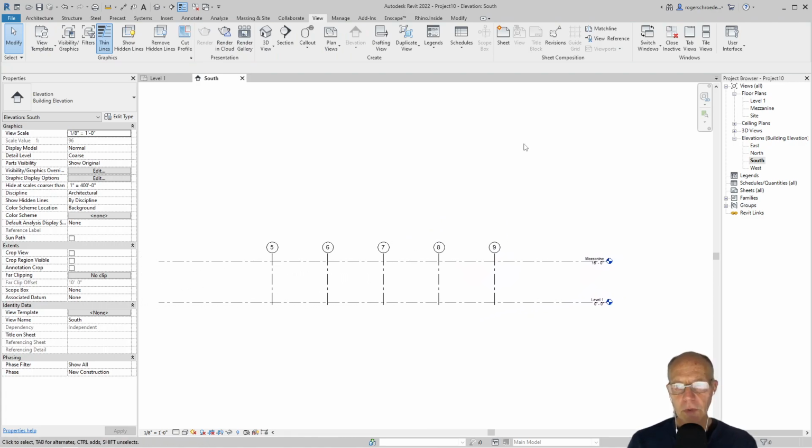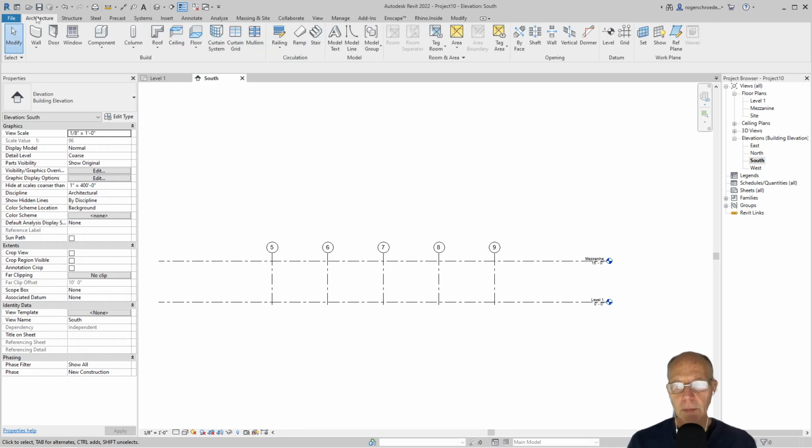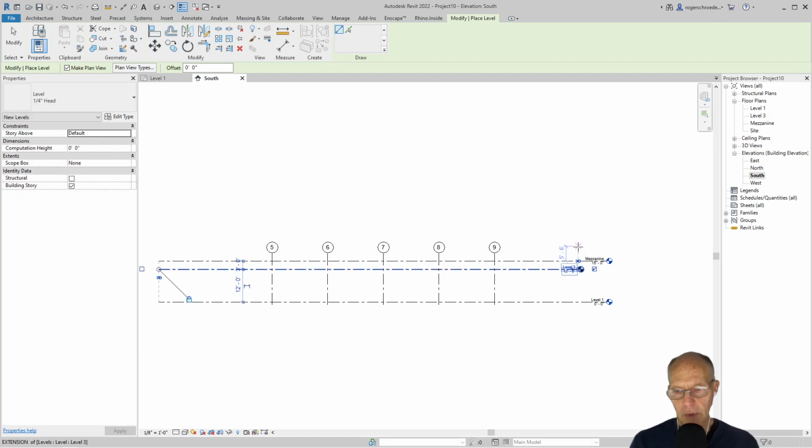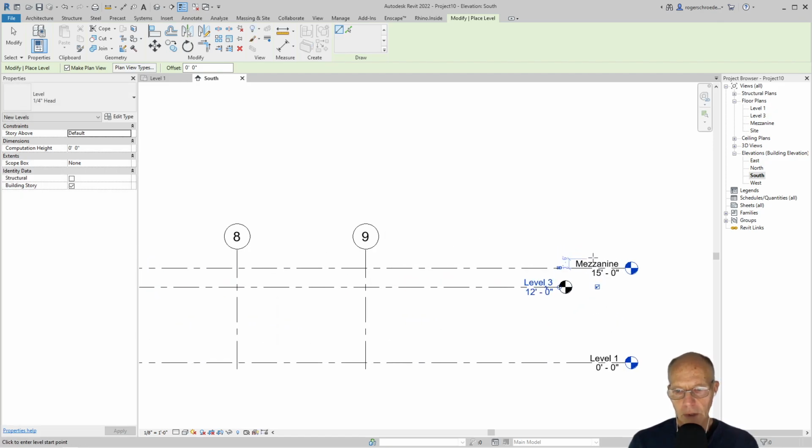So back at this view, I'm going to go to the architecture tab again and grab our levels and out our grid. And I'm going to start drawing a line just below these. And I'm going to come over here and line up with the edge of this one and drag it over here. And I'm just going to hold up short because these are going to actually end up being very close to each other. And I'll zoom in here.